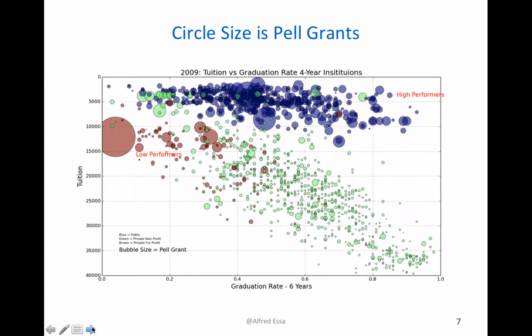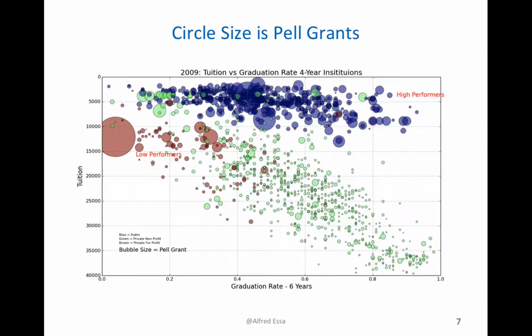So what I decided I wanted to do was to make a D3 interactive version of a plot that a colleague of mine, Alessa, had made a year ago or so on the tuition versus graduation rate for four-year colleges and universities in the United States. What he found was that for three different types of institutions, public institutions, private for-profit ones, and private not-for-profit ones, graduation rates varied tremendously, and also the tuition varied.